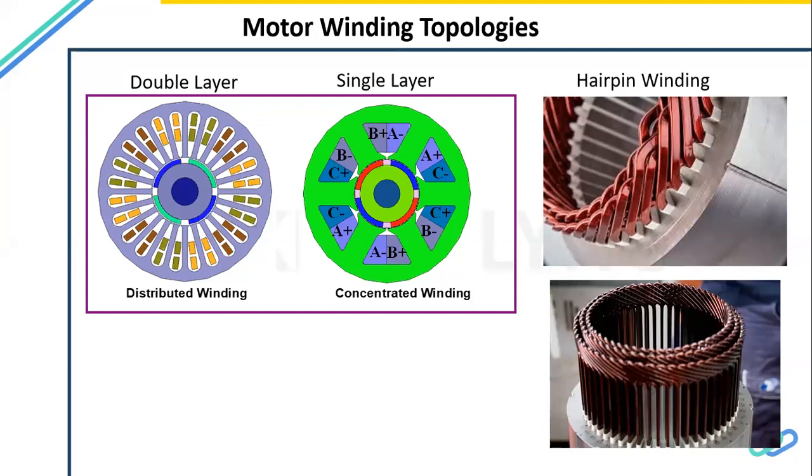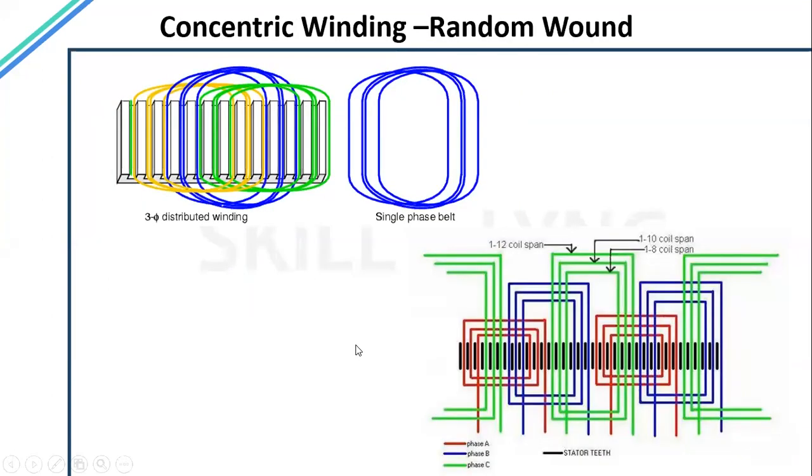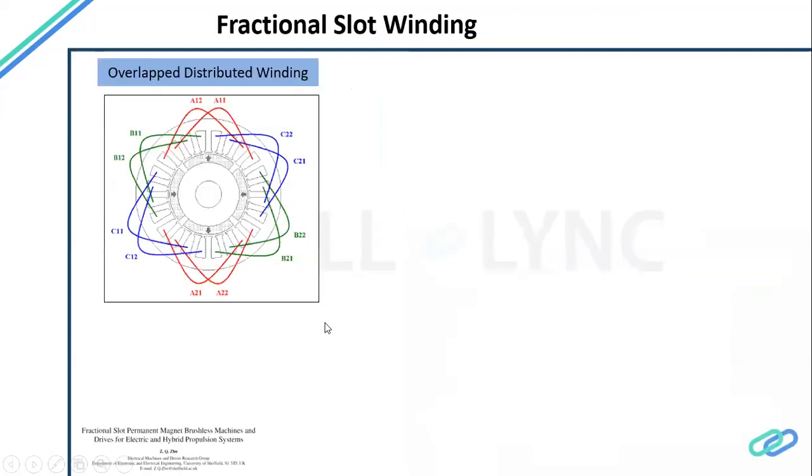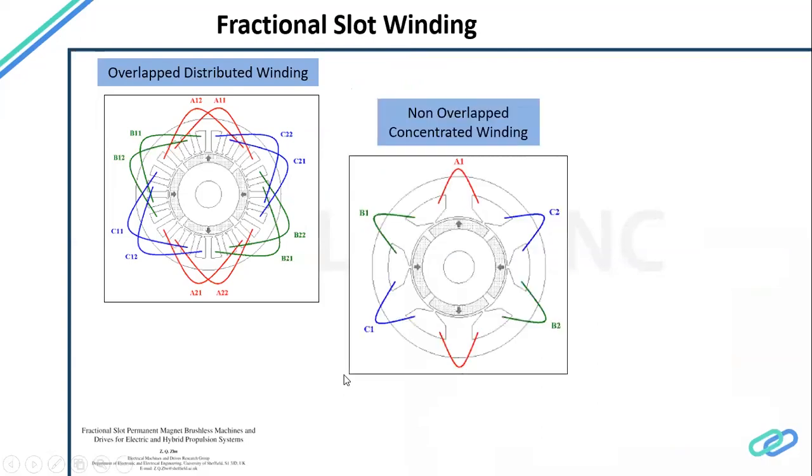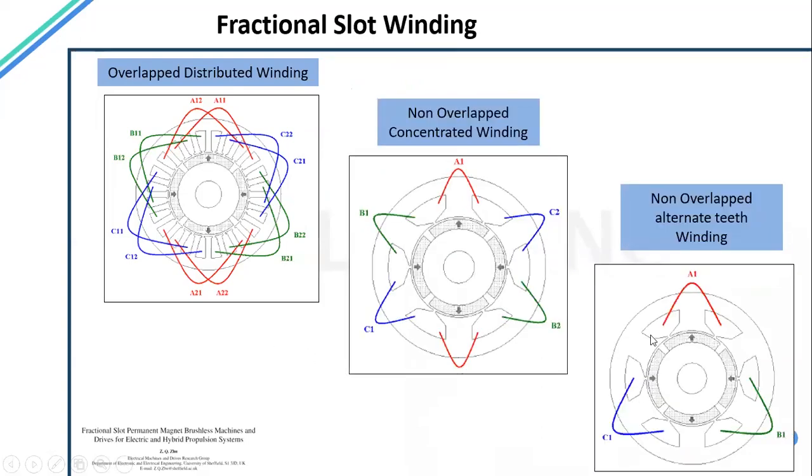We call this a random winding, the usual conventional winding, and this is a hairpin winding. It gives a lot of benefits, but it can be expensive at the same time if we do not have enough volume to handle this. If you see these typical conventional windings, they are wound like this, the typical three-phase distribution. You can see here they are wound like this, having different topologies like this: overlap winding, non-overlap winding, or alternate tooth winding.